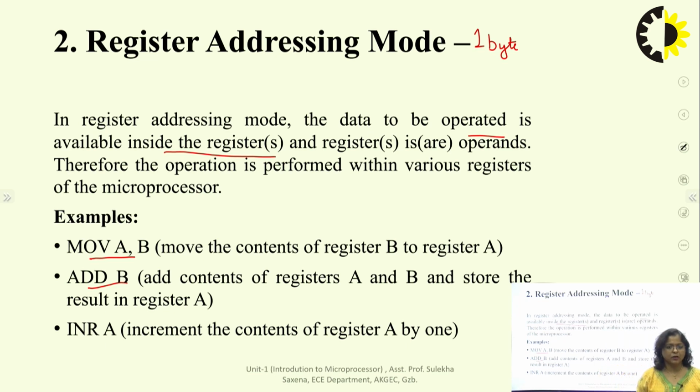If the operation or only the registers are specified, that is, the microprocessor has to work inside only, then the size of the instruction will always be 1 byte. So, in case of MOV A,B, this instruction just copies the data from B register to A register, and A and B both are inside the microprocessor, so the size will be 1 byte. Similarly, in ADD B, the microprocessor adds the content of register A with B and stores the result in the accumulator, and this is also an inside instruction of the microprocessor. The microprocessor need not take any data or address from outside, so it is also of 1 byte.